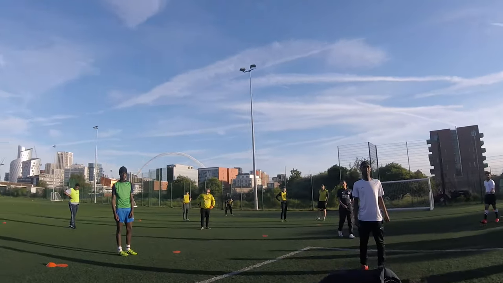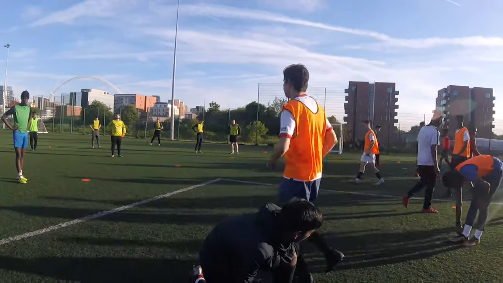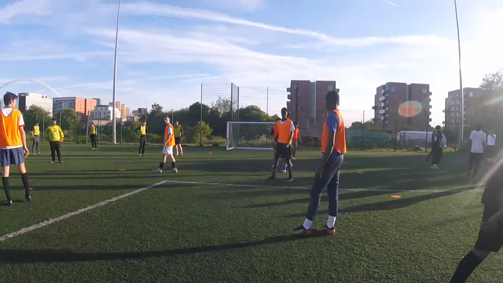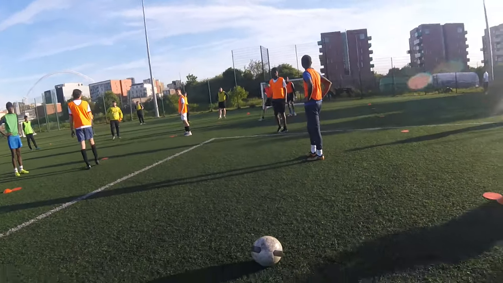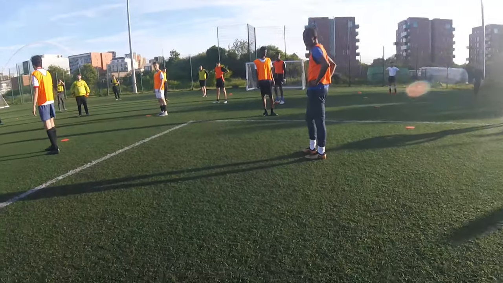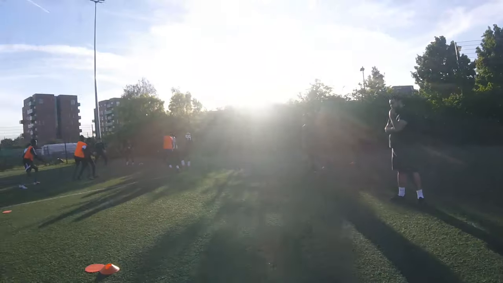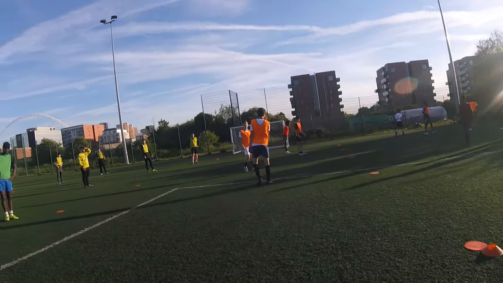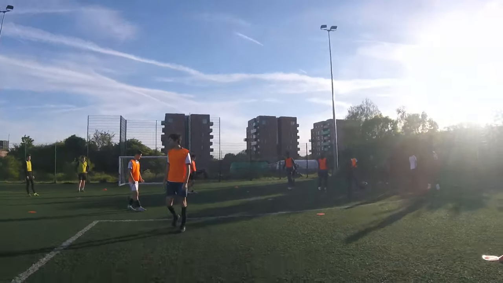Pass across has to be on the floor. Orange is in, numbers out. Aaron played it to Mitchell. Go! Hold it there. Back to me, back in middle, back into me. You didn't win possession of the ball. Back to me.